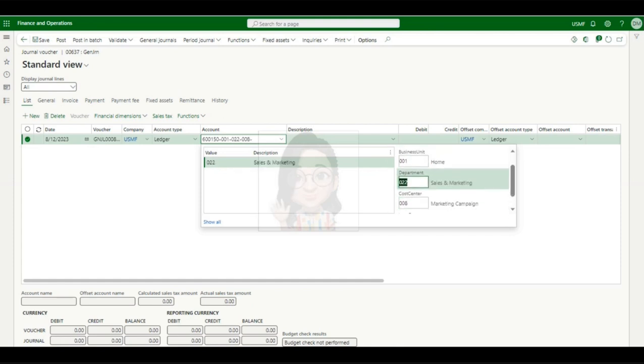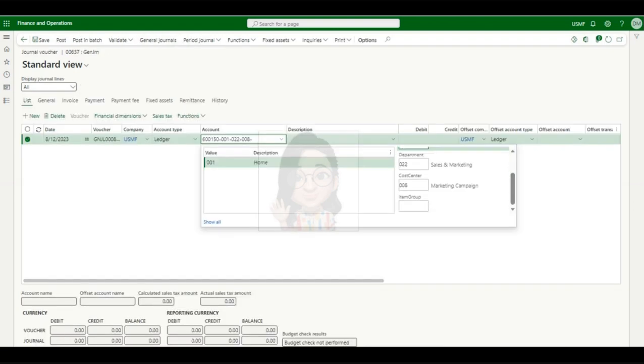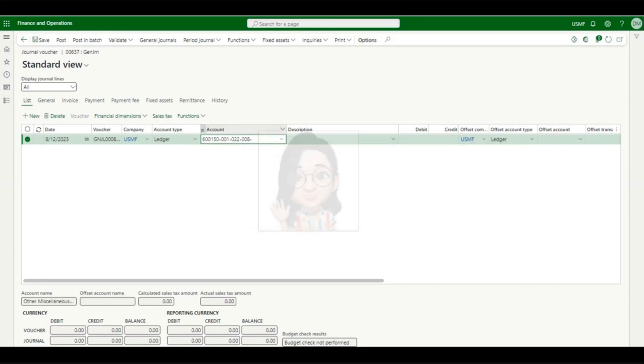Okay. Now see, notice that after I enter 001, automatically the combination 002, 022, and 008 for department and cost center respectively is already displayed automatically in the account field of our journal line.